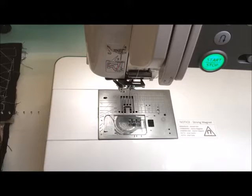So that's my little bit on cleaning the machine as far as keeping the lint and the fuzz and everything out down there. It is one of those things that if you have a machine in good working order, you won't have issues as you're working.